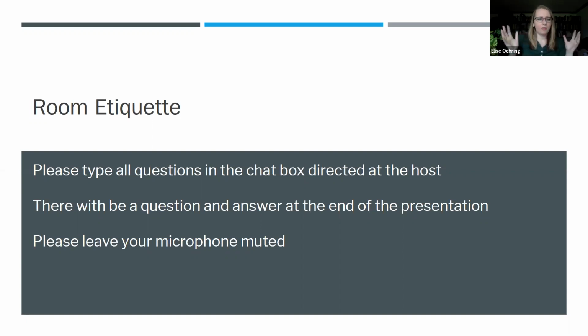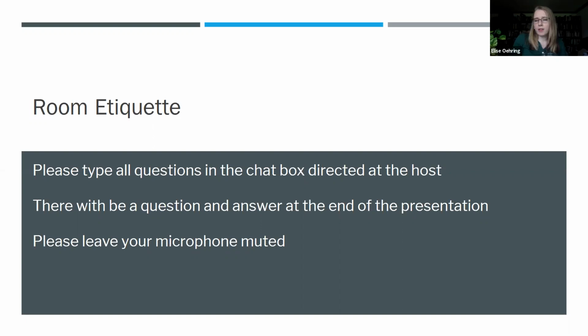As for room etiquette, everybody, again, is muted upon entry. That way we don't have a whole lot of background sound. When you get a lot of people into a room, it can be very distracting if there are dogs trying to join in on the session, or you've got the news playing in the background, or even just picking up your coffee can create sound and distractions. So everyone is muted.